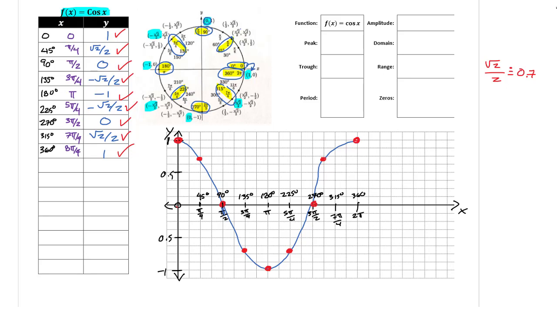Now here's the secret to cos and sine. They're actually the same graph, but you might be thinking, no, they're not. Sine started down here. I'm just going to roughly draw a quick loose version of sine here. So sine starts down here. What sine does is it basically passes through that point, hits the top. Sine looks like this. And again, I'm just going to do the best I can here. This is what sine looks like. Do you see how they're kind of similar? Except cos and sine, they're just shifted.